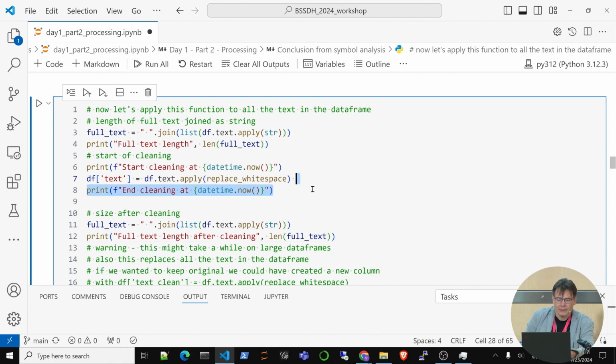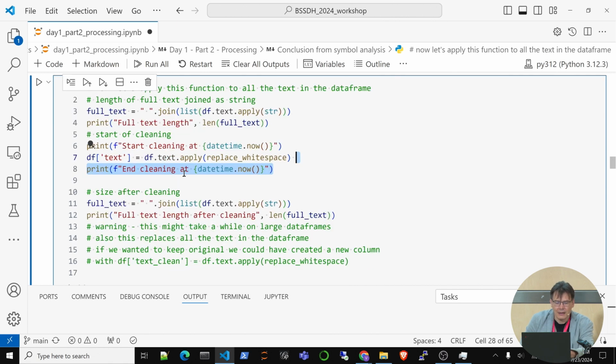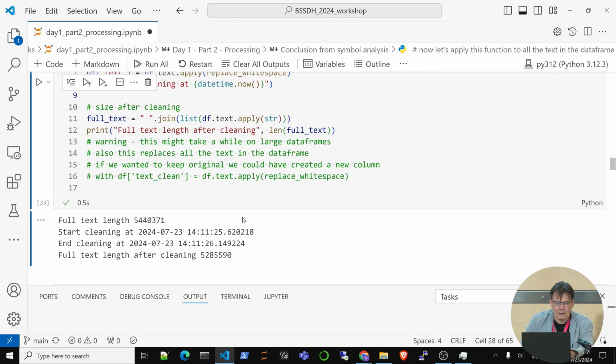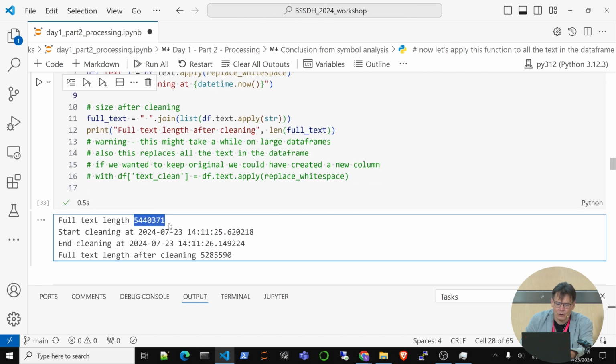Okay. Now let's take a look at the datetime. Okay, let's take a look now. Did I make a mistake? Yes, it worked fine, right? You see, so we got rid of about 160,000 white space characters using this, right? And in this case, I overwrote. So my original white space is gone.